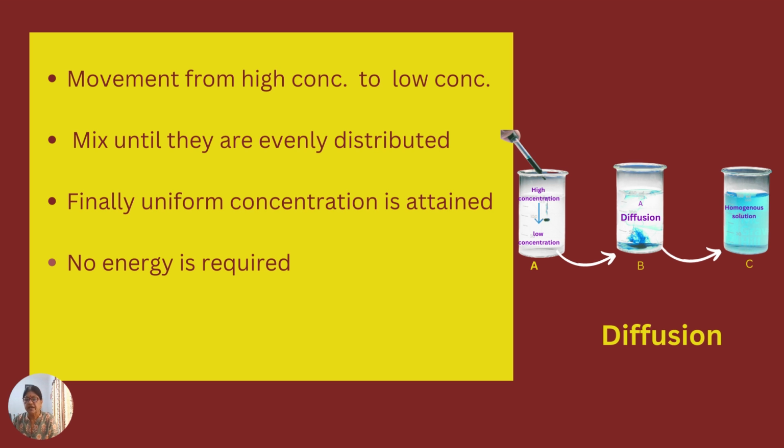The ink drops are in high concentration initially. They start to spread out to area where the concentration is low, as seen in the color change in beaker B. Gradually, they spread all over and the water turns blue. This phenomenon is called diffusion, which means to spread. Think of other examples.